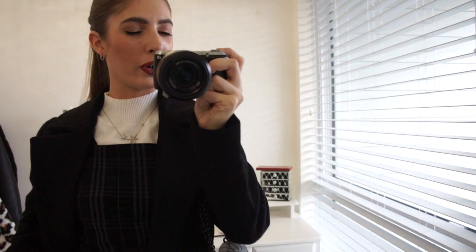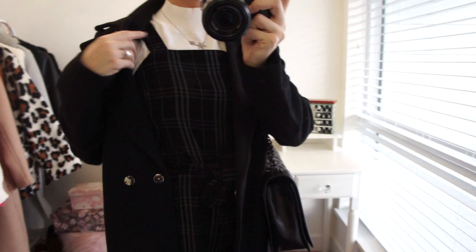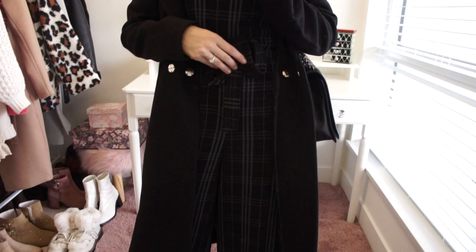This next look is so chic but also quite comfy and casual at the same time. I could have paired it with a black mock neck or turtleneck but I opted for white to brighten the look up a little bit. So this is a fine knit mock neck style top from ASOS. I'm wearing a jumpsuit — it has wide straps and a gorgeous checked print in black and gray, ties at the waist, and is more of a culotte style.